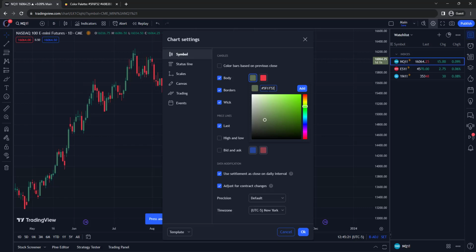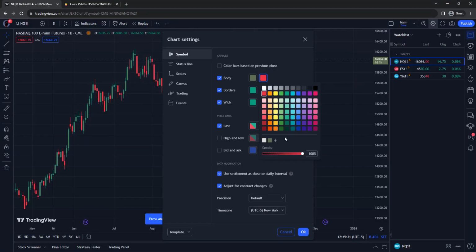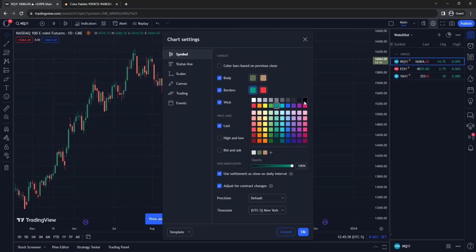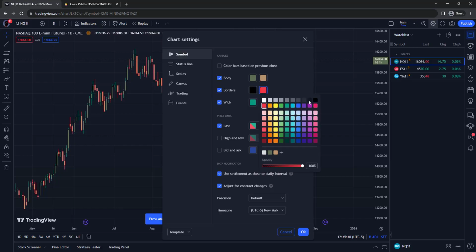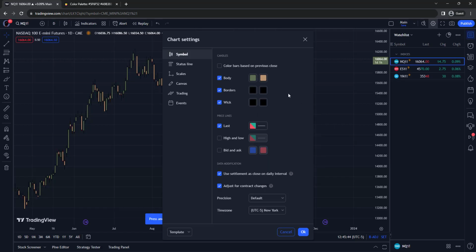Let's say I want my up close candles to be this green color. And then going back to our color palette, I want our down close candles to be this brown color, for example. Add custom color once again, paste it in, add. And then borders, I generally like to just make it black. Same as my wicks, just make them black.